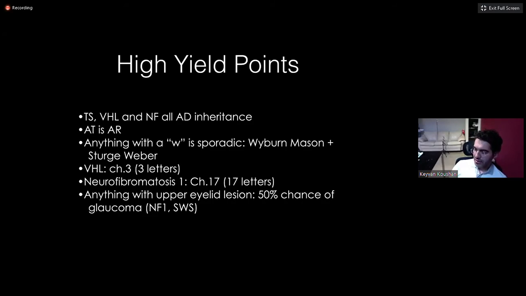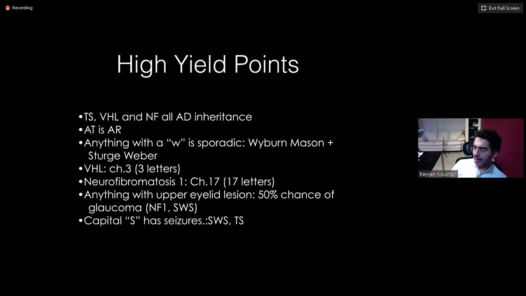Those are lesions. Sturge-Weber syndrome obviously has big visual involvement. If it involves the upper eyelid, like my patient, it does cause glaucoma, very likely. And NF1, with those big bag of worms, neurofibromas, it can cause glaucoma.